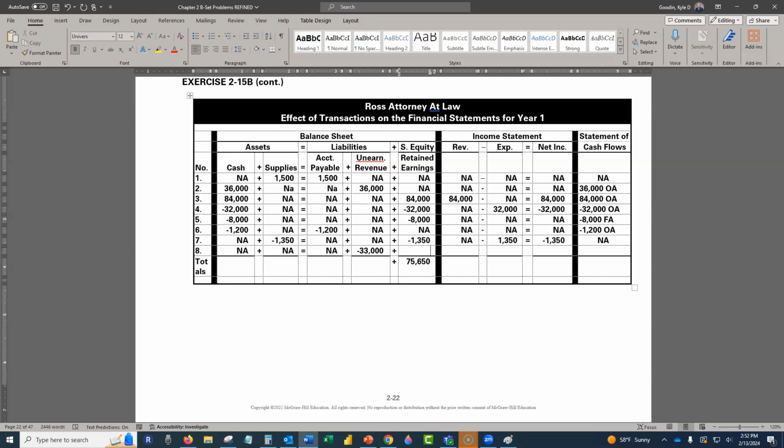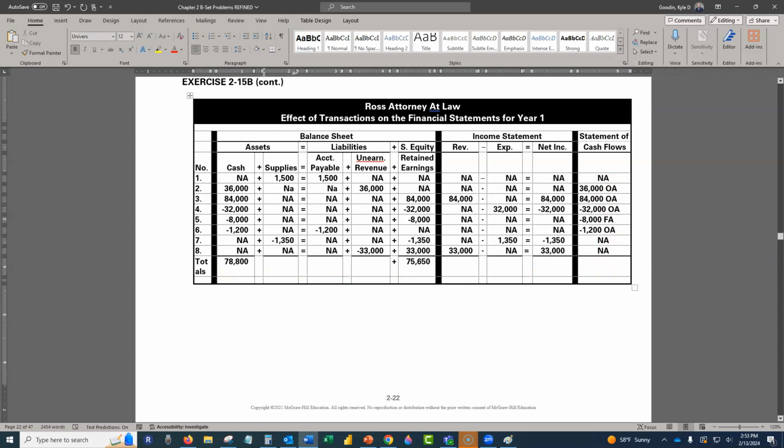Well, what is our impact on retained earnings? Well, let's look. We earned $33,000 of revenue. There wasn't an expense associated with that. So we have a net impact on net income of $33,000 increase, which means we're going to increase our retained earnings by $33,000 as well. Okay. Statement of cash flows. Was there any cash involved? No, no cash there. We already got the cash up front when we claimed this as a $36,000 inflow of operating activity cash. Okay. So again, we're just going to go through, we're going to total all these up, 70,800.